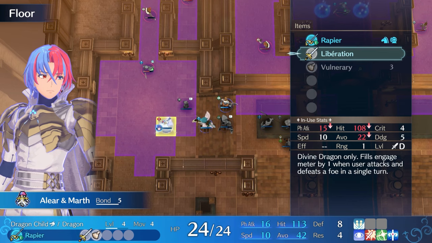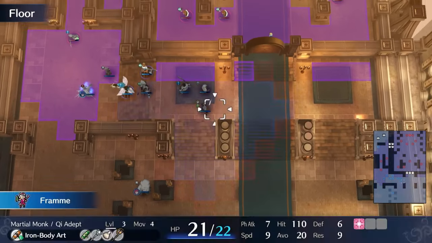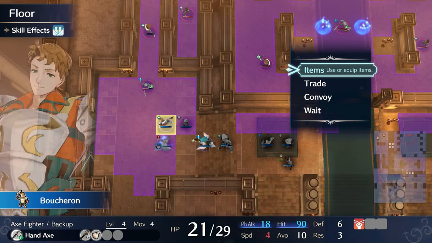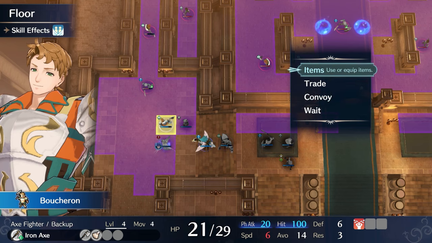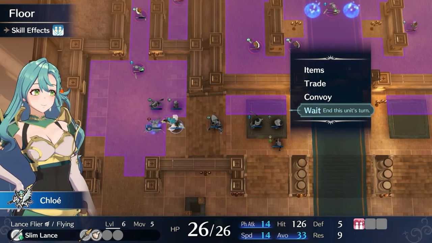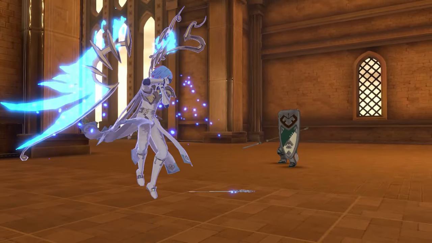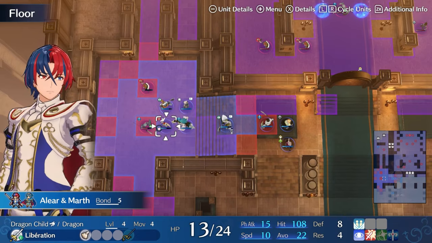But just in case, we'll put a Leer here as well. And then I guess we might as well... No, because then you could also get attacked. Yeah, we'll put you here and make sure you have the Iron Axe equipped. And yeah, that'll be it. And then I'll just bring you forward one. Totally fine. The big thing was we just didn't want you to kill anyone, so we're good.